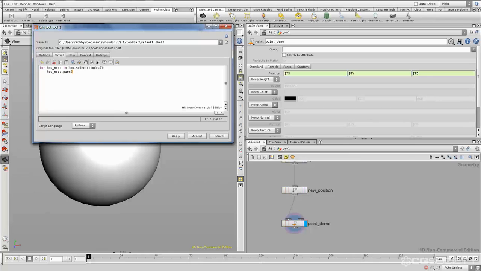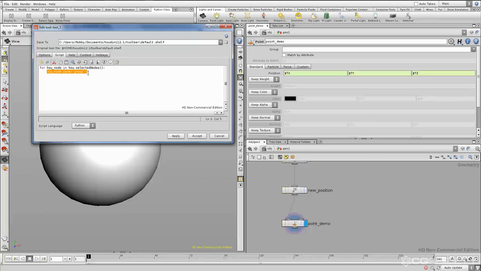And then this is a function that returns an object that points to a parameter on a node in Houdini. So if I wanted to grab this group parameter, for example, well, we can see that this parameter is called group, so in quotes, we just say group. So basically you're just giving it, in quotes, the name of whatever parameter you want to grab.